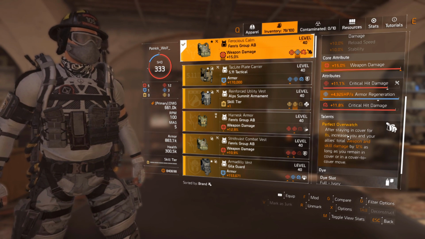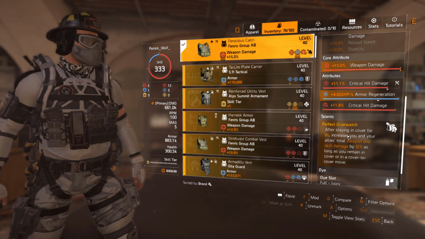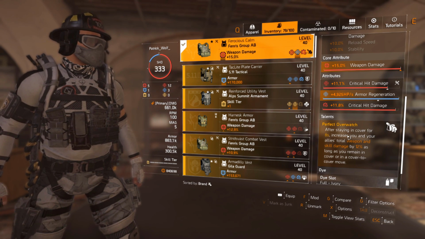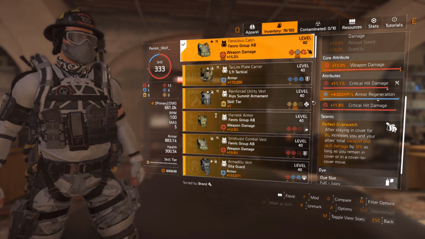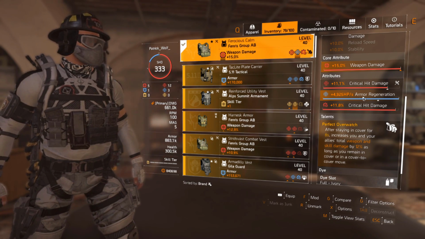This used to not work at all in PvP, but it works now, so it's really, really strong. Sometimes it bugs out in PvP in the Dark Zone, but this is more of a PvE build. You can use this in PvP, but staying in cover all the time is a bit tricky. So this is obviously more of a PvE build. So I've got armor regen. I prefer headshot damage over there.